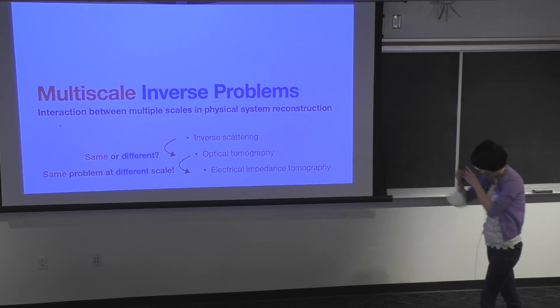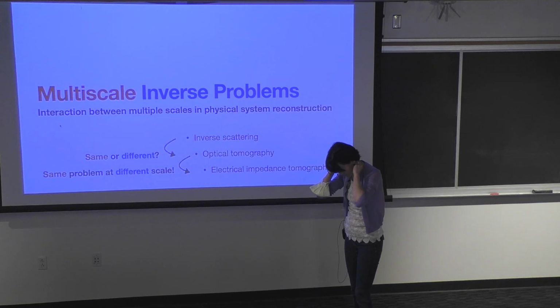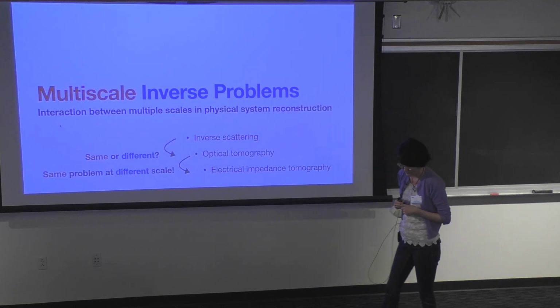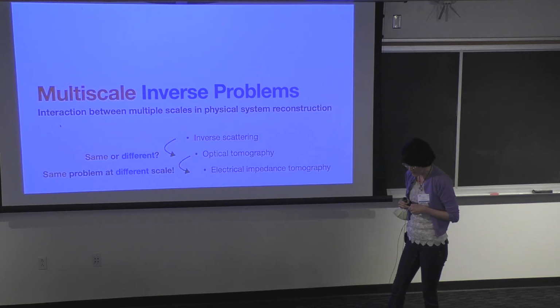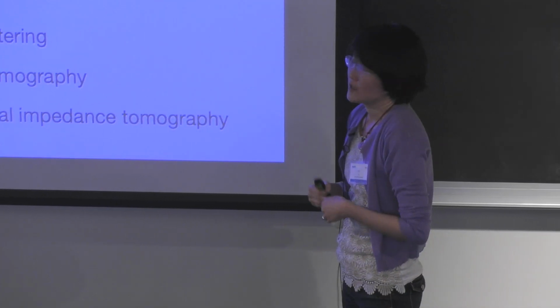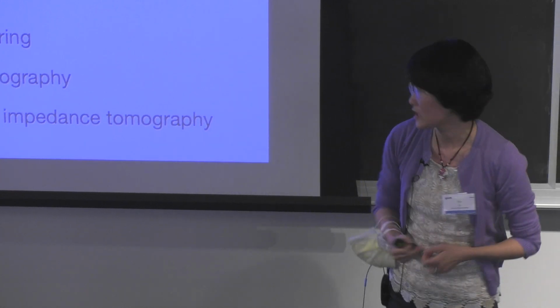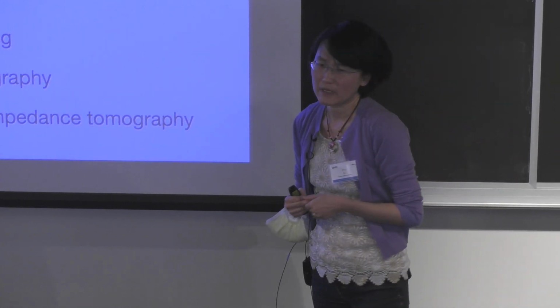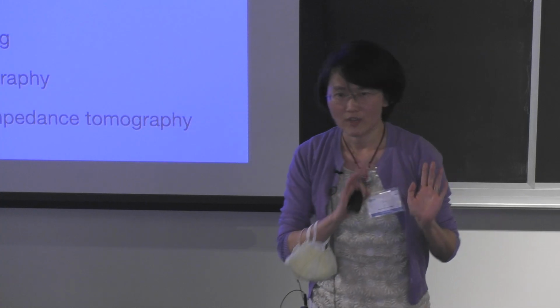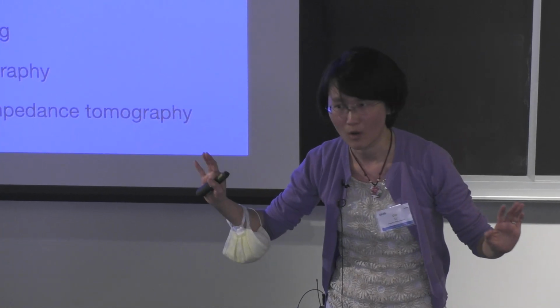So I come into this community. I was not originally from this community. I was an outsider for inverse problems. To me, this was a little bit confusing. So inverse scattering for seismic imaging, or optical tomography for medical imaging, or electrical impedance tomography. These three are studied separately by different people.